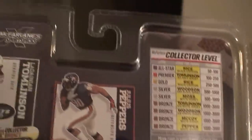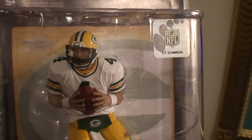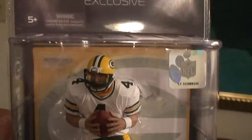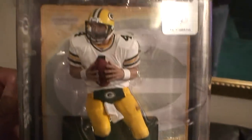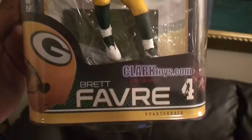I really do like this one. On the back they have Series 25, but this is the same pose used for Series 23. He's only $19.99 at Clark Toys — it just came out last week. So my man Packers McFarlane, if you don't know about it, they have it available now. I know you're a Packers fan and you only collect Packers, so here you go — make sure you get that.